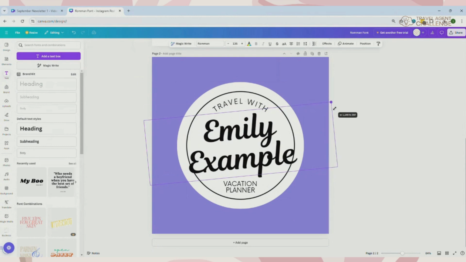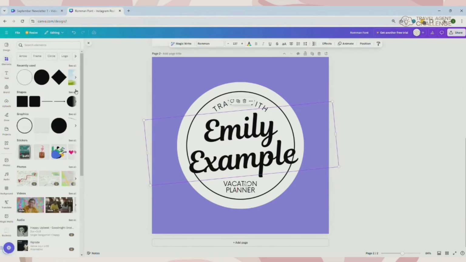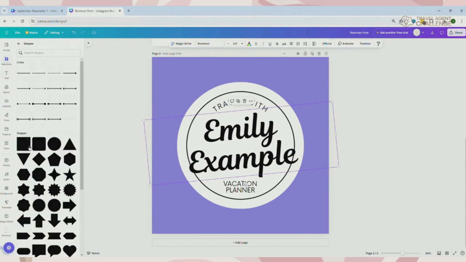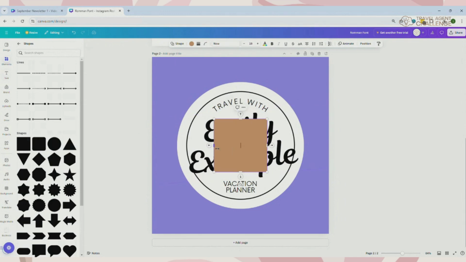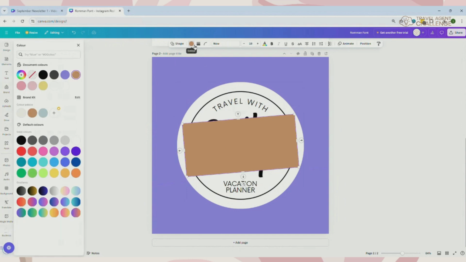logo now, and what we're going to do is start tweaking. So I like to put the main, your name, on a slight angle and then also expand it out so that it is slightly overhanging. Now what we're going to do is go back to our shapes and pop in the square. And now we're going to expand out the sides. Now you see that I'm just expanding the sides out so that they're still inside the circle. And then again, I'm just going to slightly rotate that so the angle is very similar to the words.